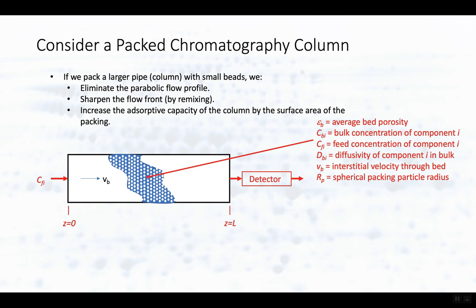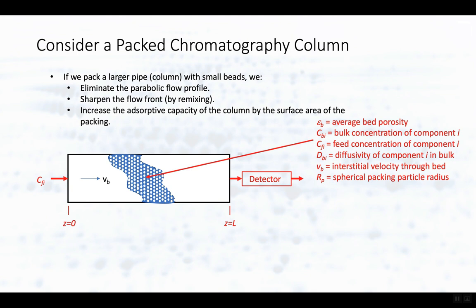So in the pores between the beads, we have a bulk concentration, and then there's a boundary condition moving to the bead. Now we have an inlet concentration, which is our square wave injection, so to speak. So it goes up at some time to our maximum concentration, and then once we've loaded in a bolus, it drops back down to zero. So that's our feed concentration of the component I. We have diffusivity of component I in the bulk fluid, whatever the mobile phase is. Bulk, I'm really describing the mobile phase, the solution that's going around those beads.